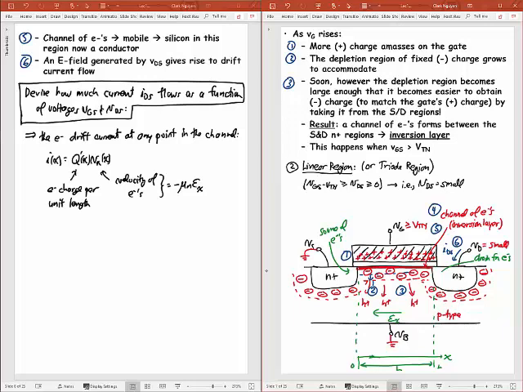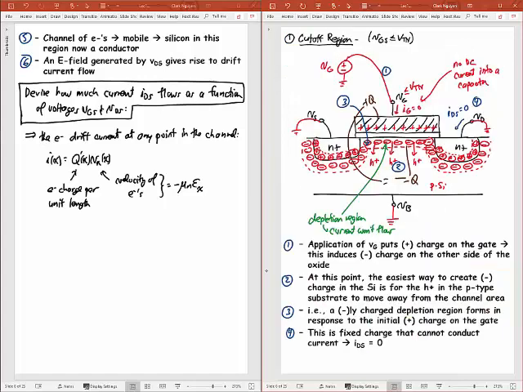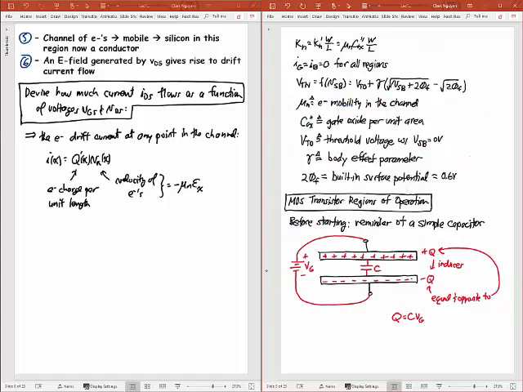And so that's what I'll do next time, just formulating this current equation. Next time I'm going to tell you what Q prime of x is, and what the velocity of x is. And Q prime of x is going to be as simple as just what I started out with. I've got charge across a capacitor. But we're out of time, so let's stop here, and then I'll see you on Monday.